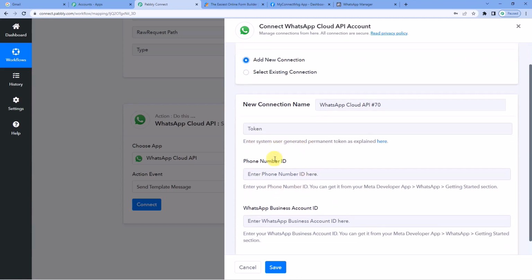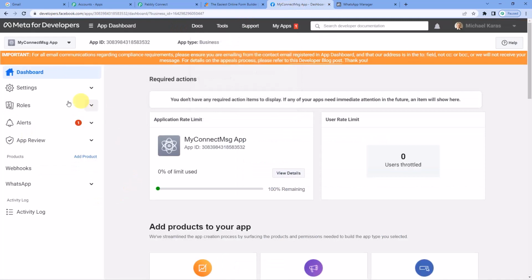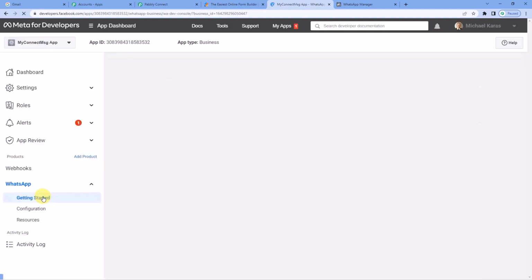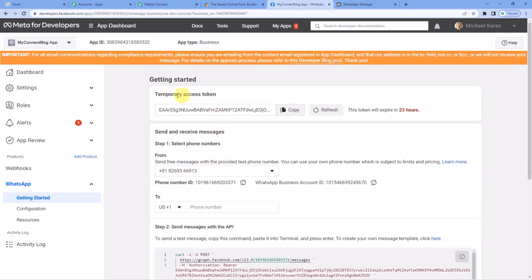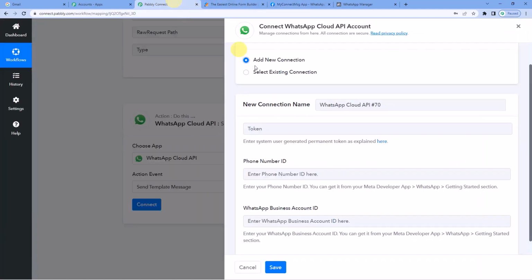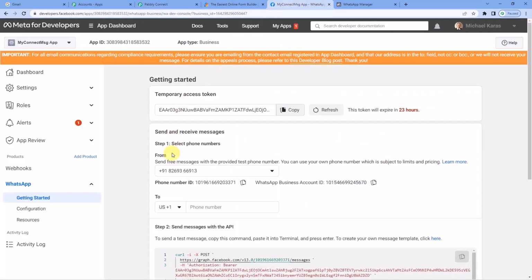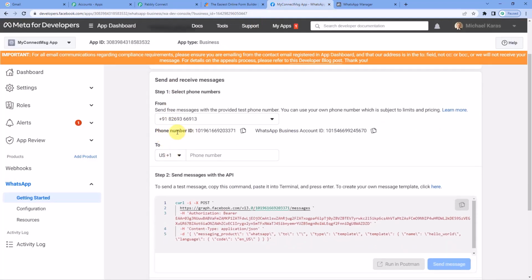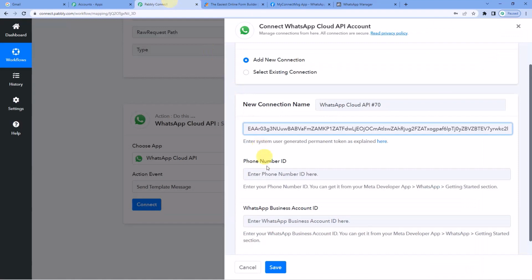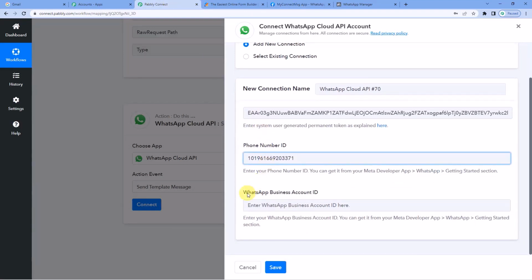For this, let us go to the Developers page. This is my dashboard. Come to the left-hand side, you will see the WhatsApp drop-down. Click there. Go to Getting Started. And you will see these keys here. You will see the Temporary Access Token. Let us copy this. Come back to Pabbly. Paste it. Now it will ask you for the phone number ID. For this, let us again go to the Developers page. Scroll a bit down and you will see the WhatsApp phone number ID. Let us copy this. Paste it. And now it needs the WhatsApp business account ID. Again, we will go to the Developers page.